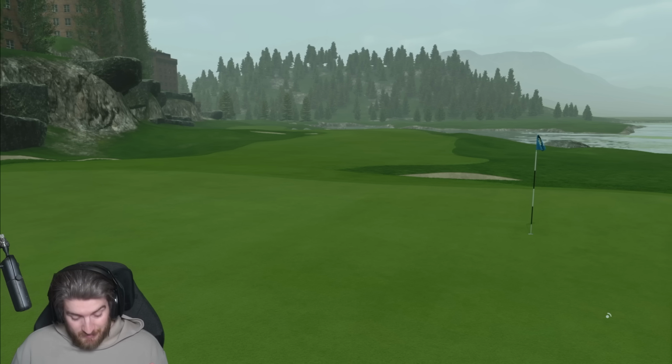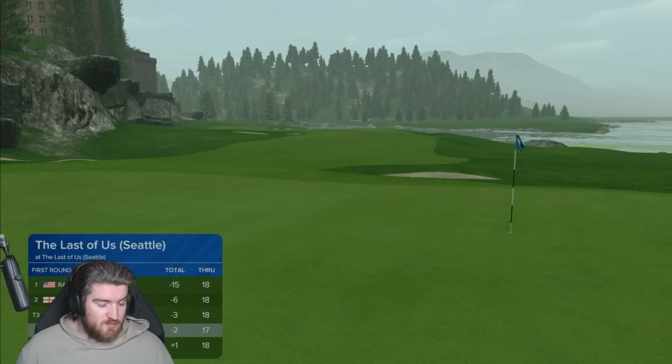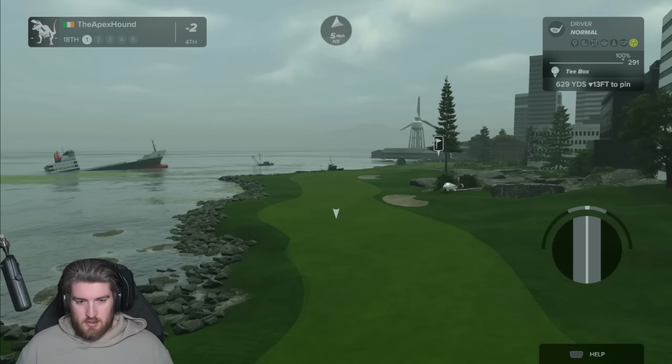But we have a par 5 coming up. All right. Two under par. Eagle on the last will be 4 under for the round. Birdie will be 4 under for the back nine. It's what I want. It's what I need. It's what I desire. For the final hole.